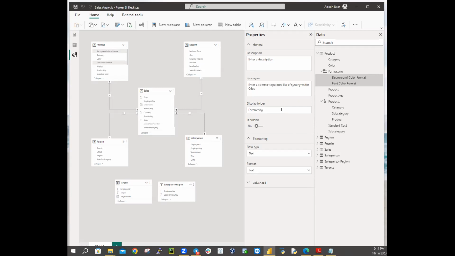Have you done that? On your data pane, if you look well, under color you will see Formatting with a folder symbol. Inside that folder I have background color format and font color format. You can collapse it. You may ask yourself, why am I doing this? In case I have a table with about 100 columns, I can rearrange them like this so that my pane is not cluttered. That is why we are doing that. Am I communicating?